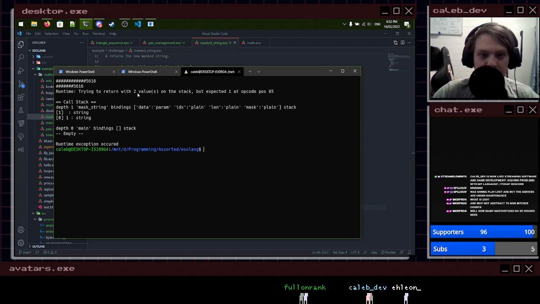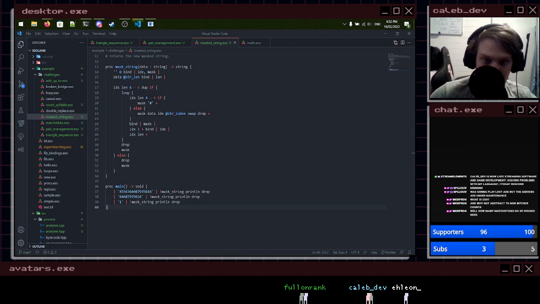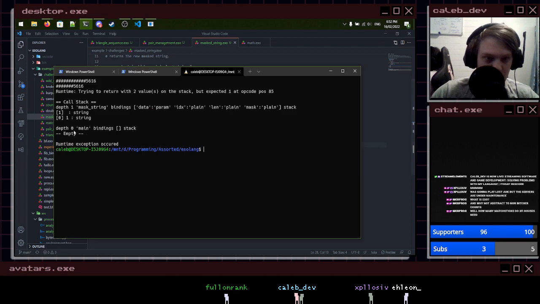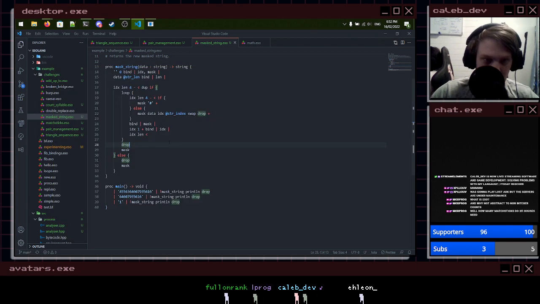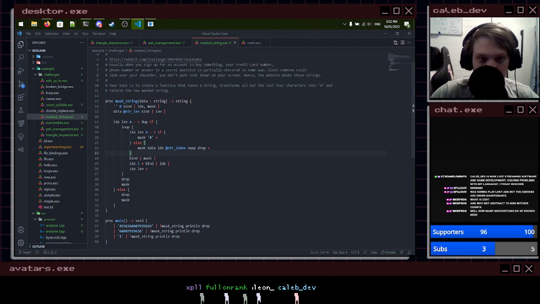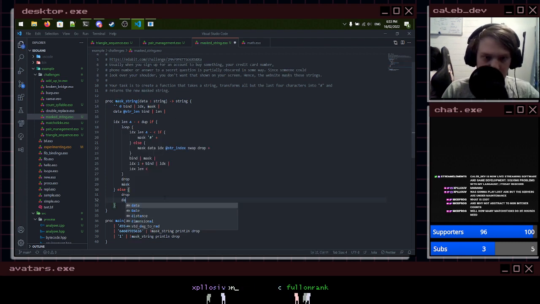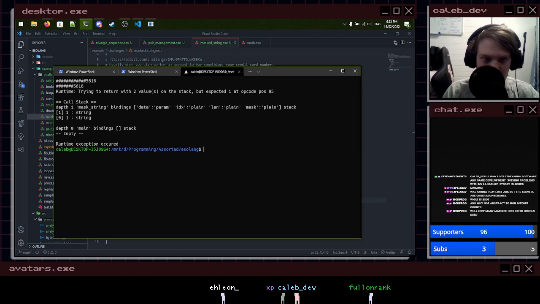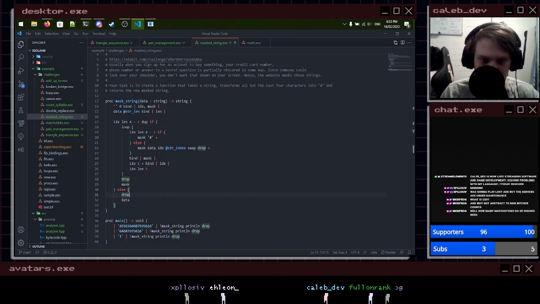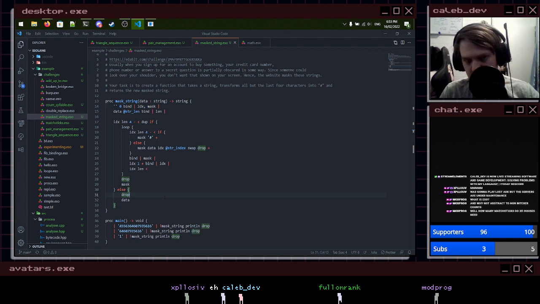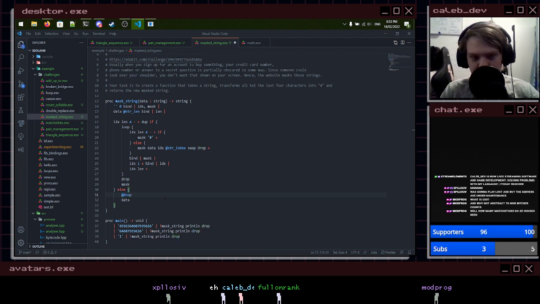Trying to return with 2 values on the stack, with nothing string and 1. Hold on, what have I done? We're trying to return with a nothing string. I don't know. Is there, I'm missing a drop here, am I?